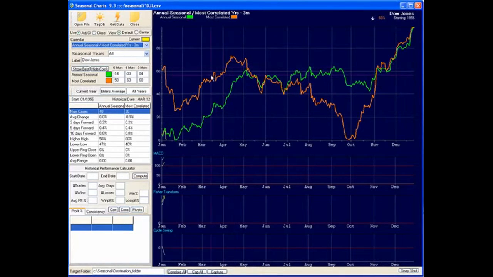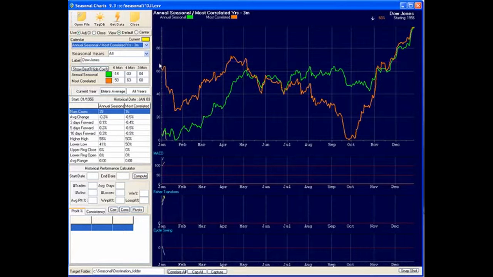So of course, when we get closer to this time period, this is going to change because we're going to get more accurate data, and we're going to pick the years that more closely look like the market. But using this adaptive type of analysis, we can get an expectation for when the highs and lows of the year will be. And we can use that to create trading setups.